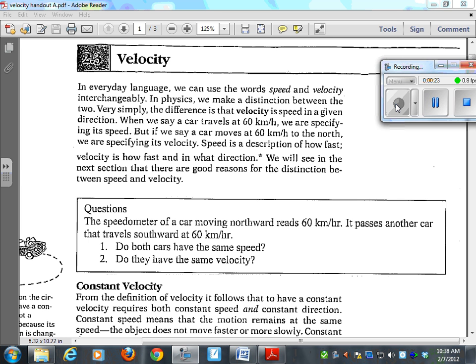Speed and velocity are measured in units of distance per time. The units of acceleration are more complicated. We know this already. Review. Since acceleration is the change in velocity or speed per time interval, its units are those of speed per time. If we speed up without change in direction from 0 to 10 kilometers per hour in 1 second, our change in speed is 10 kilometers per hour in a time interval of 1 second. Our acceleration along a straight line then would be 10 kilometers per hour per second, which would mean every second your speed would increase by 10 kilometers per hour, right? 10 kilometers per hour per second is one way to talk about it. We also talk about meters per second squared, right?